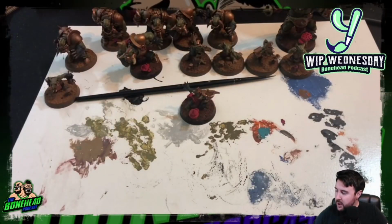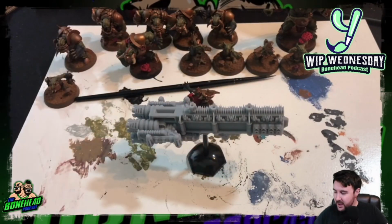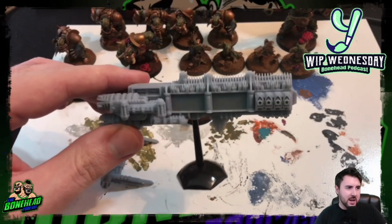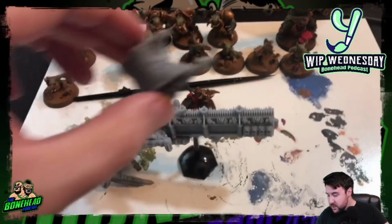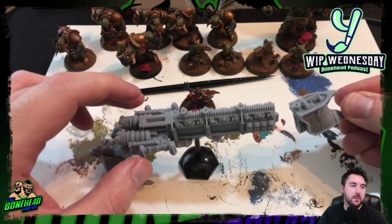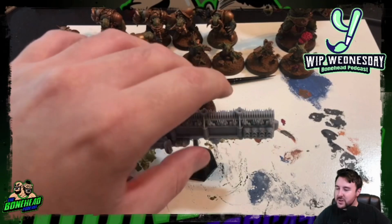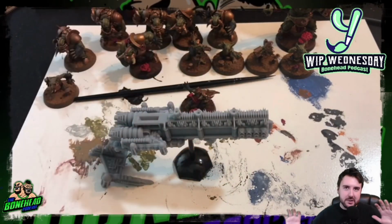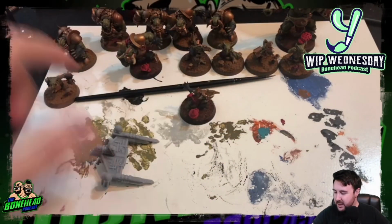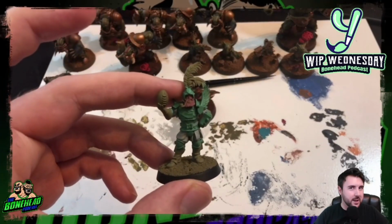Other than that, I've been on a bit of a printing heat. I've been printing some more Battlefleet Gothic stuff and got some battleships printed up. They came off the printer yesterday, and these are absolutely monstrous in size. I've got a bit of work to do making them fit, but these are going to be super sweet. It's nice to have a project that's completely separate from everything else. All my painting time has been going into these Black Orcs because as soon as I can get them done, the sooner I can get back to painting my nobility.